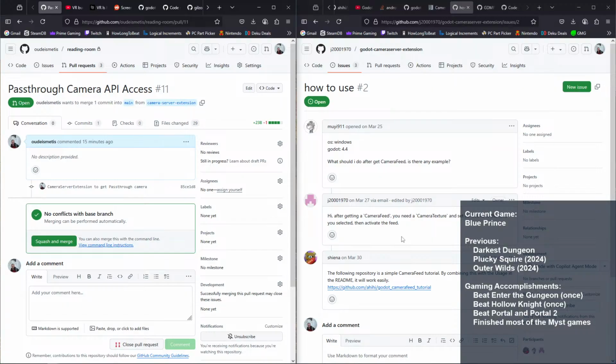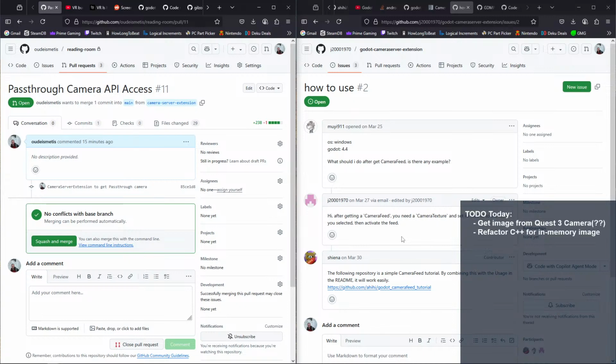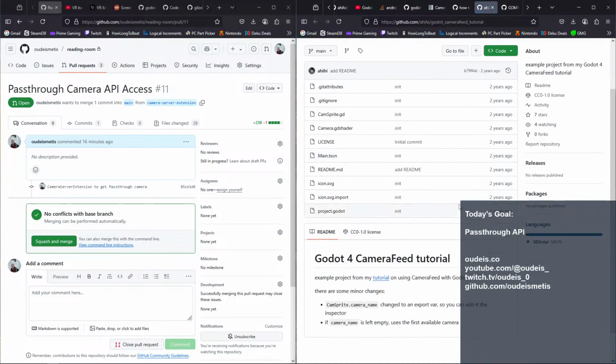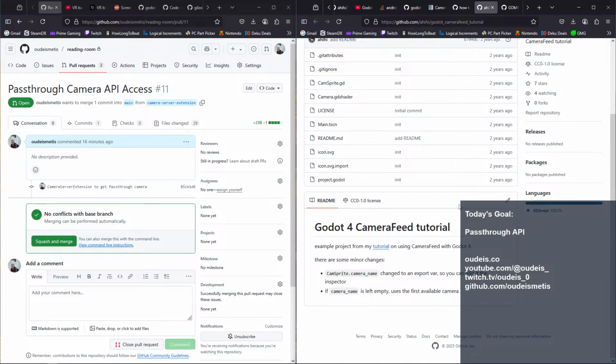After getting a camera feed, you need a camera texture and set its feed ID to the one you selected, then activate the feed. Okay, this video.